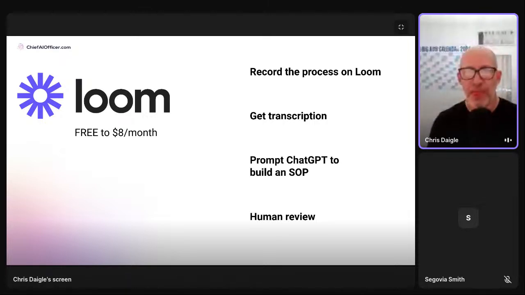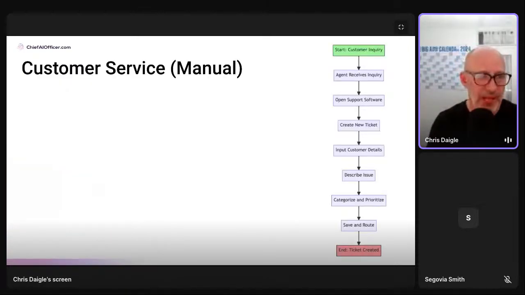Right. So let's take a look at what this might look like in a pretty common business use case. Whether you have a big company or small company, if you sell something, you've got customers. If you have customers, you should be prepared to service the customer's needs, whether it's I want to buy more, I want to return, I can't log in, I need to update my billing information. Depending on the size of your organization, that can be very burdensome.